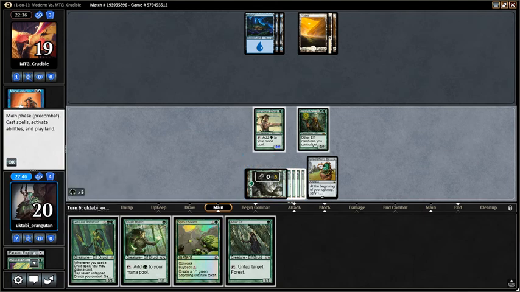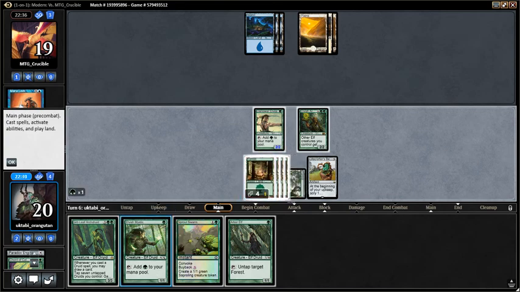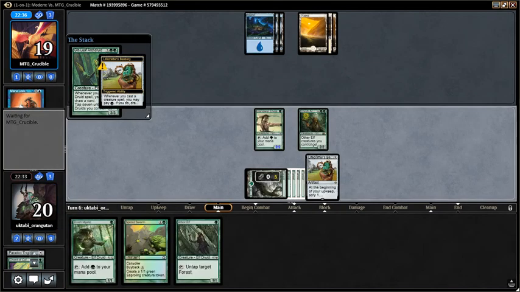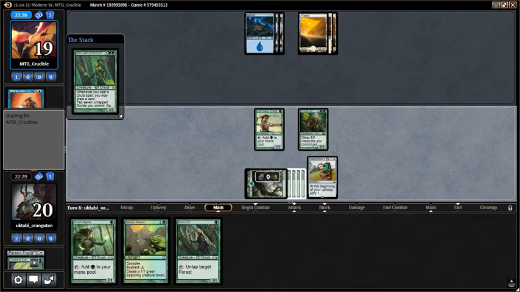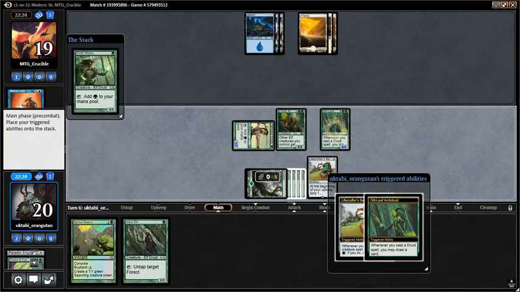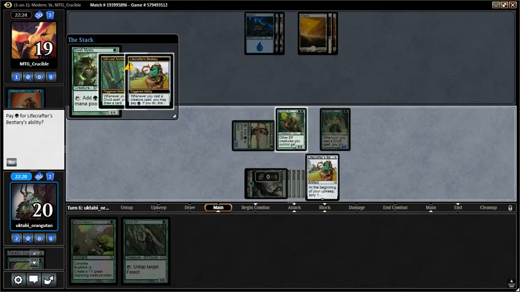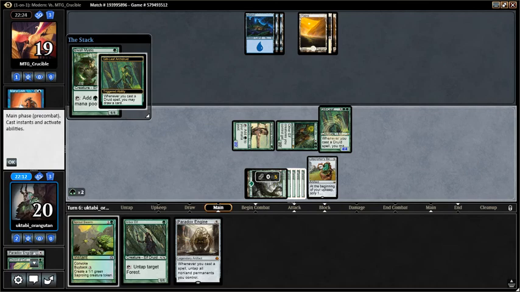Actually, hold on. Actually, no, we do want to play this. So we'll go ahead and turn on auto yields to this. However, we are not going to pay for this one in case there is another Mana Leak. So now we will pay 1 to play a Mystic. Yeah, we'll tap the 3. We'll pay 1. Okay, and then I'll go ahead and always yield to that.